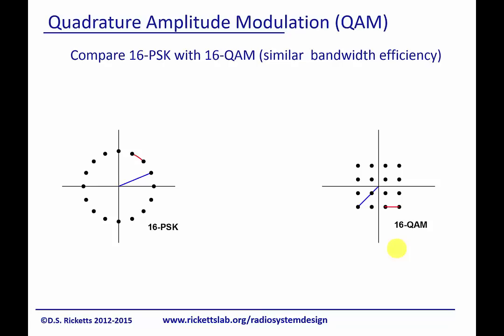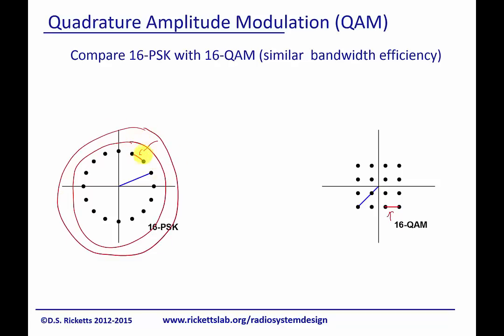The key differences you can see here are that you could set this up for the same distance. Let's say that red is the same distance. If you're asking how I would do that, it's pretty simple. I can just make this circle bigger and bigger and bigger until this distance exactly equals that distance. And so our noise immunity between the two would be exactly the same.